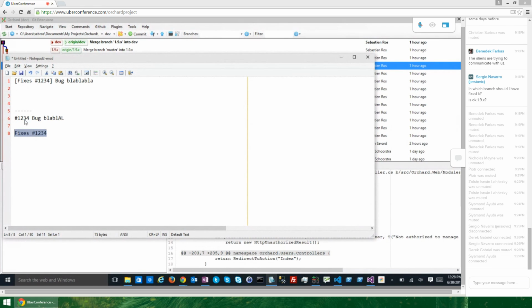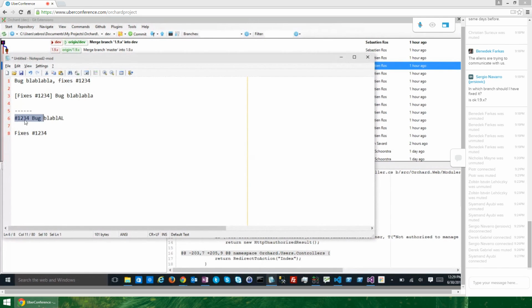Why do you have it in square braces in the top one? Is that as you want? No, it's just a way you could do that. For instance, some guys at Lombiq do it this way. Fixes 1, 2, 3, 4. Oh, this is so nice. I like that. I like this one and this one better than the first one.